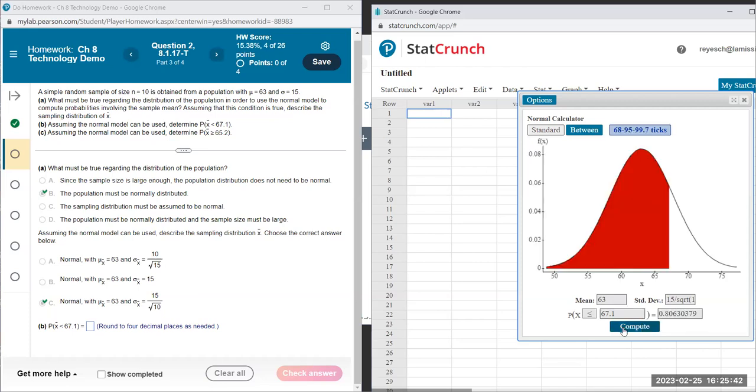So that's what we're leaving empty, because that's what we want. We want the likelihood of that happening, the odds, the area that space takes on. So less than 67 years old, and that's a pretty high probability. It's like an 80% chance of that happening. Notice the empirical rule isn't here. The 63 is in the center, so if I click on that, it adjusts for that. It makes more sense in terms of how many standard deviations you are from the center.